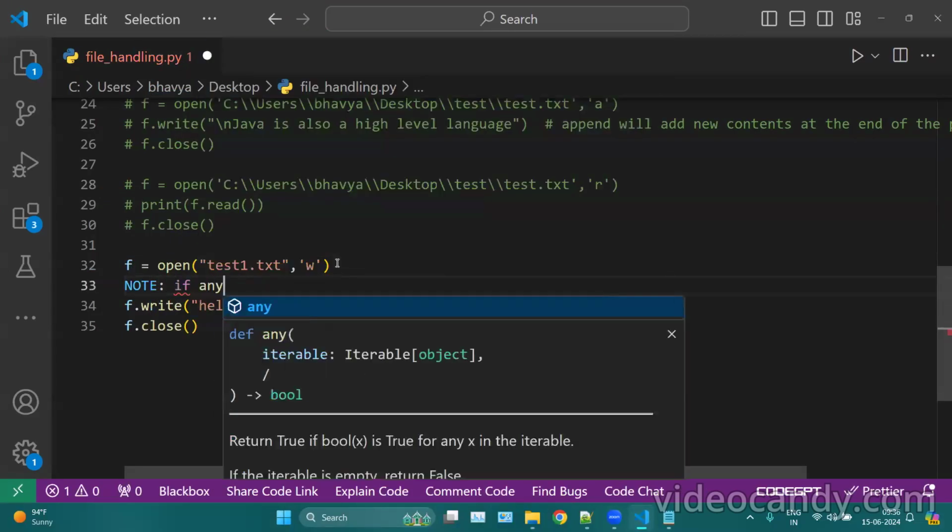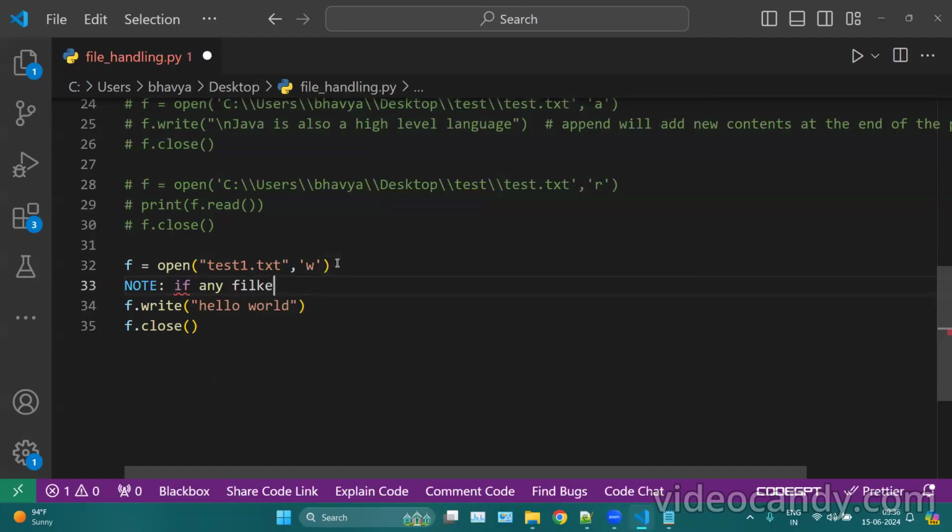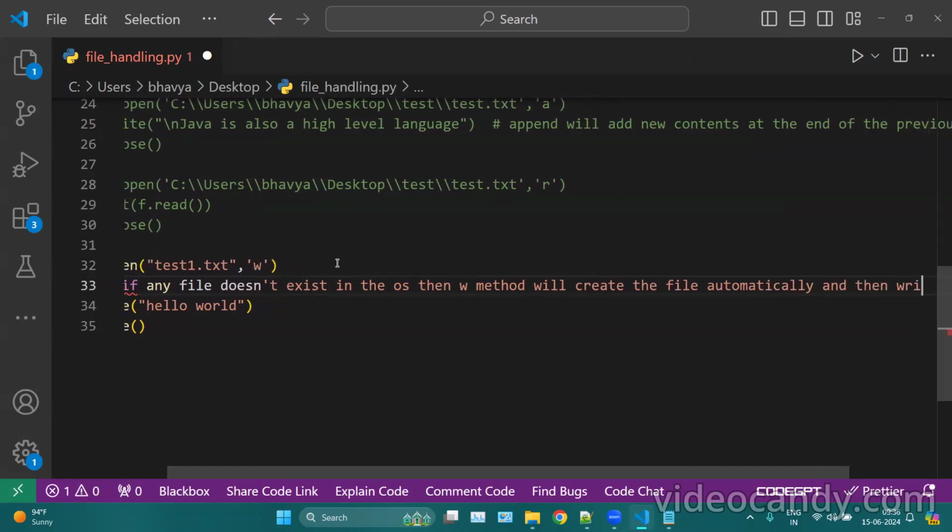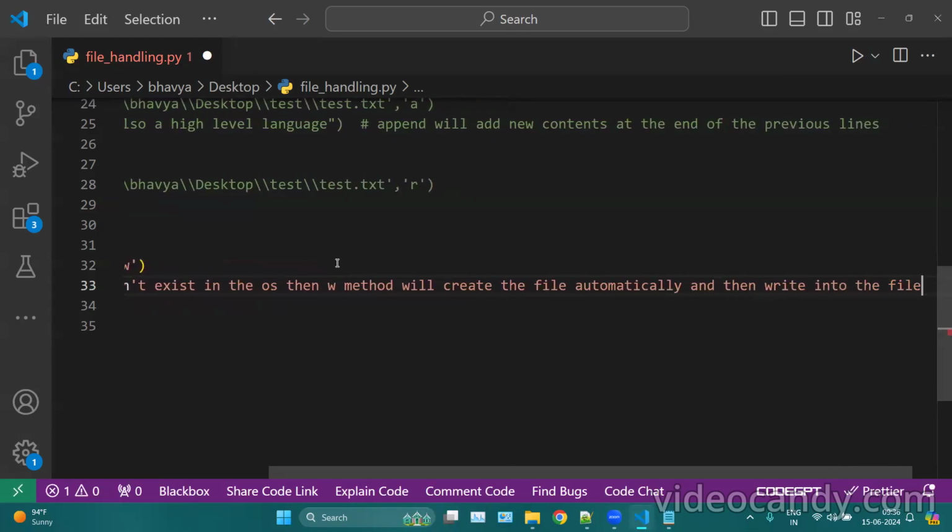If any file doesn't exist in the operating system, then the write method will create the file automatically and then write into the file.